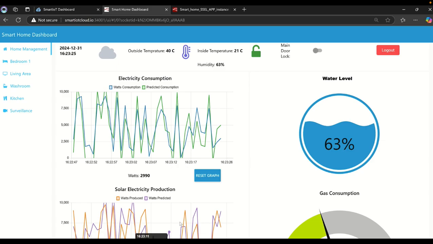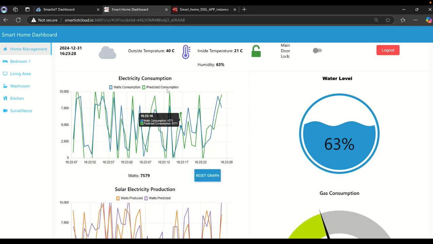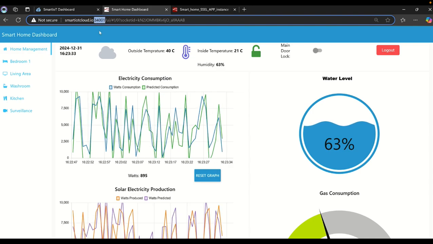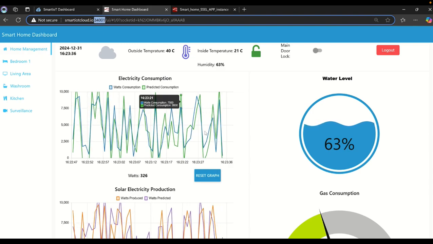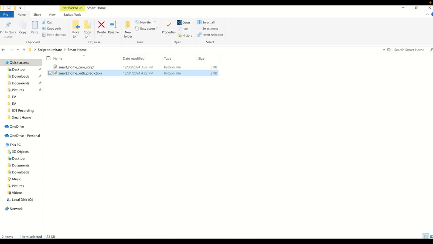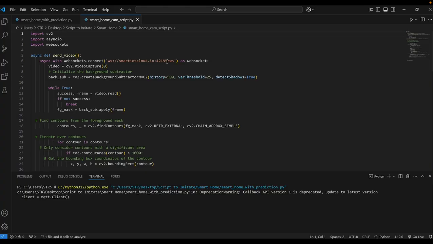So for camera, let's see the camera one. So for camera, I copied this port number. Yeah, this port, because the camera script runs on the port where this dashboard is running. So there's a script for camera here on top. Double click it and open it, and then I just need to change this port for camera. It's a WebSocket. Remember, it's not the MQTT port, it's the port where your actual dashboard is running. So you copy it from the URL, this port. Okay, and then you run it and it starts sending the data.